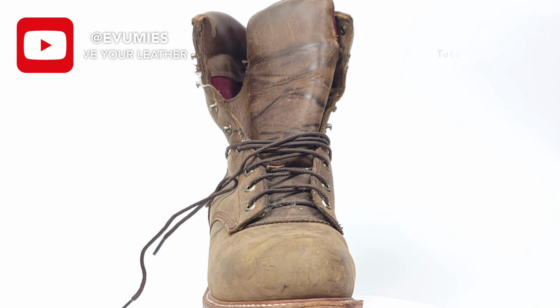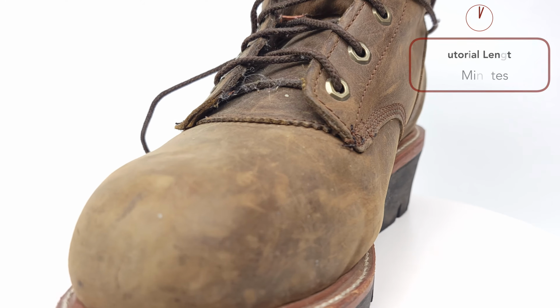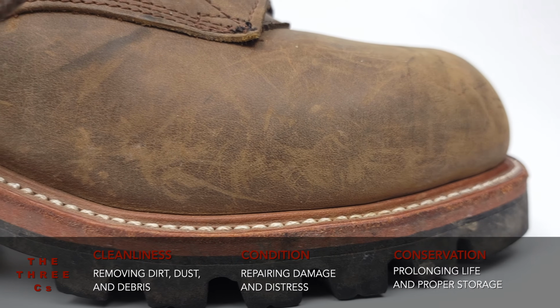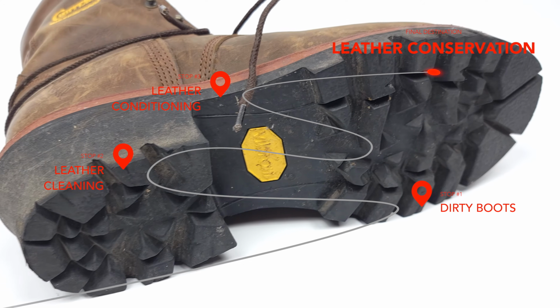Hey guys, my name's Evan and it's my goal to share the skills and tools needed to love your leather. These epic but scuffed and worn pair of Chippewa logger boots are about to receive what I call the 3 C's treatment. And if you follow along, you can transform your boots just like mine. Let's get to it.